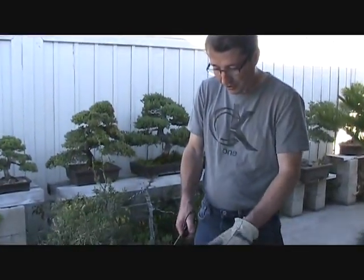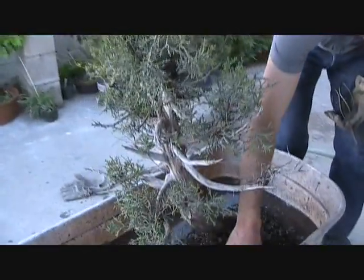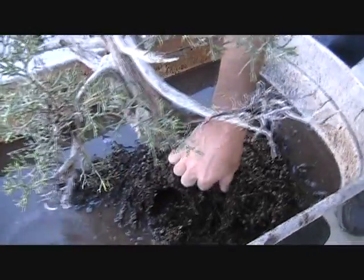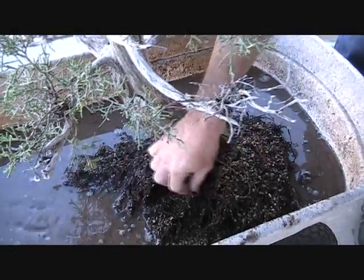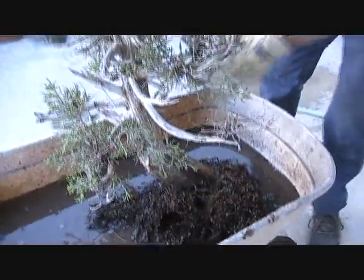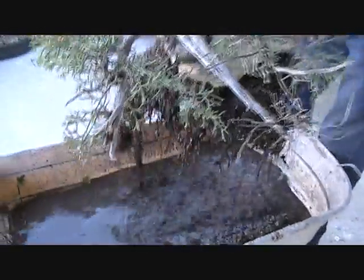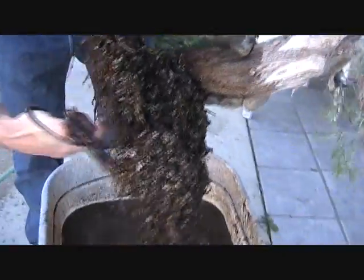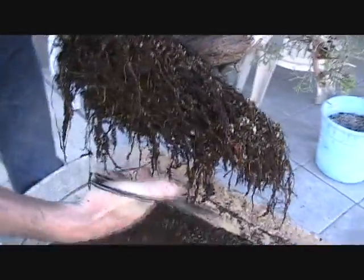We've managed to get all of the old soil and weeds out of the tree's root ball, and as I feared, there are some signs of root rot here, so we're going to have to be very careful with this tree. Now I'm going to carefully trim away the overly long stuff.